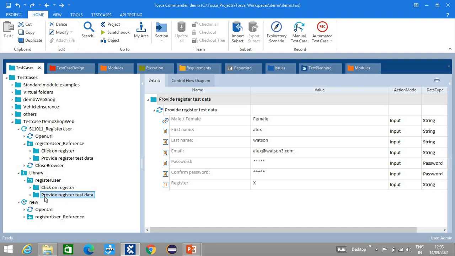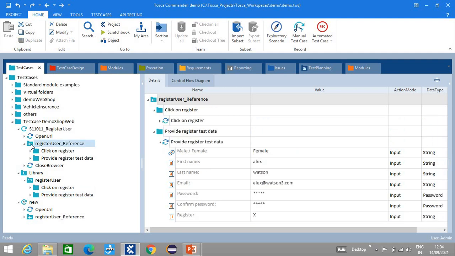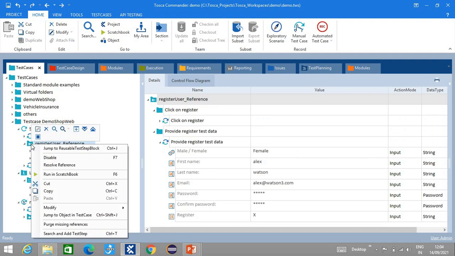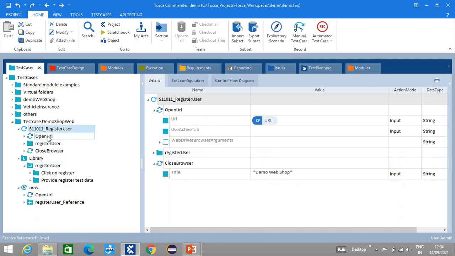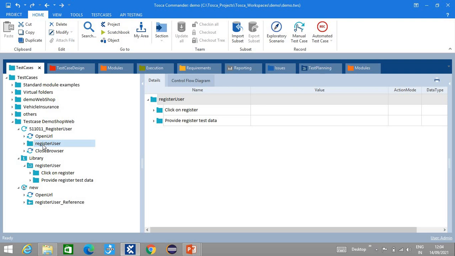But if in some case you want to make a modification only at your test case level, first you have to unlink this test step block from the reusable test step block under the library. So select the reusable test step block, right click, and you have the resolve reference option. Click there. Now this register user is free.